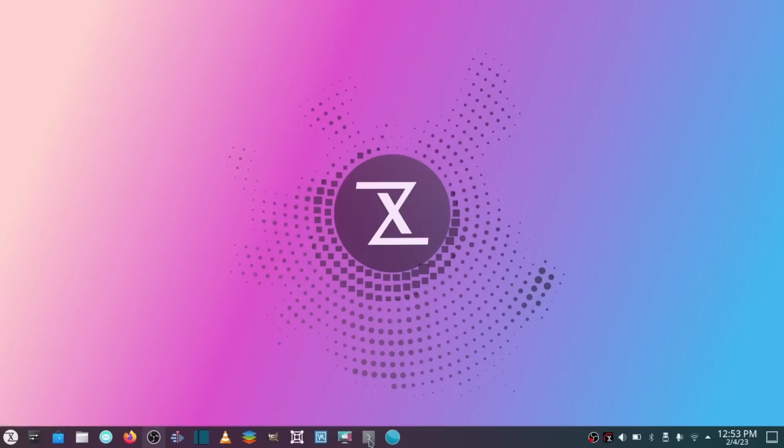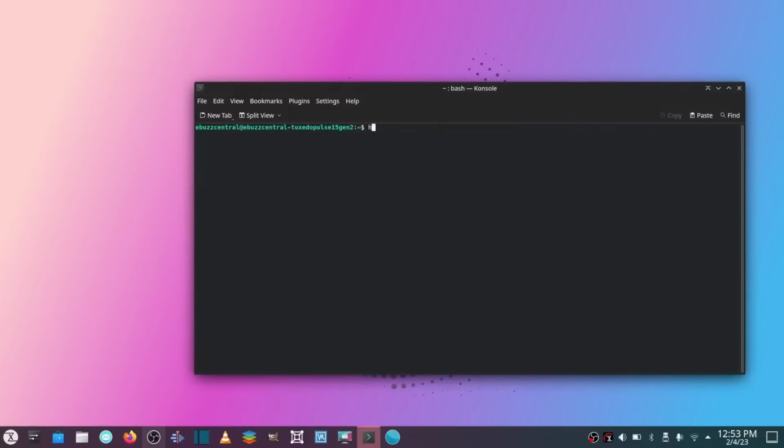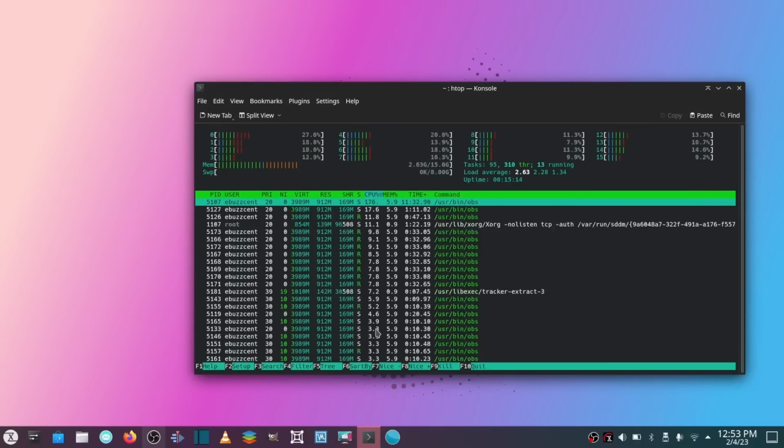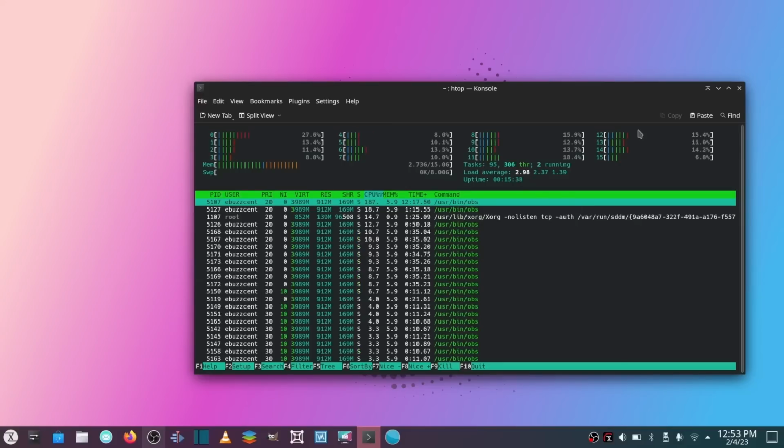But what I want to do real quick is let's go ahead and do an HTOP. And right now with OBS running in the background, I'm at about 2.6 gigs of the 16 gigs I have in this machine. That's the way it came, and it's plenty of RAM. Anything I want to do, I can do. I can do my design for my thumbnails while my video's rendering, and everything just runs smooth, and it's very, very easy to use. That's not too bad, especially with OBS running in the background.